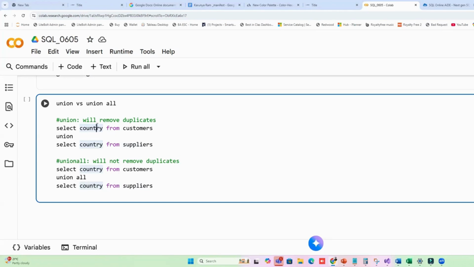Here, with union, if I have India in this table and India in this table, it will only show one India. What is the use of union all then? I want to get all the data, with the duplicates. And in this one, I only want unique data.